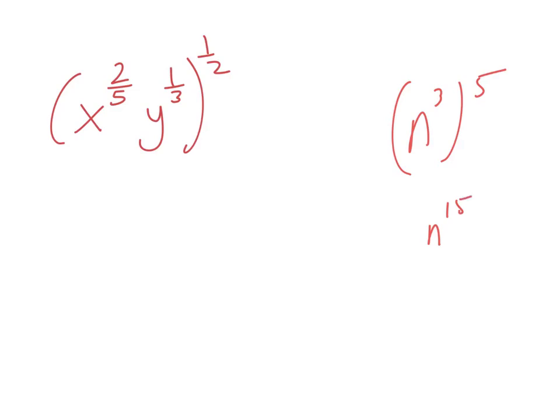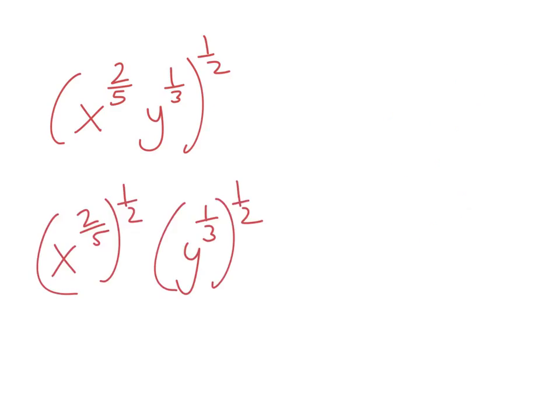The same thing is going to be true for this problem over here. I'm going to take x to the 2/5 times 1/2, and y to the 1/3 times 1/2. So here's what that's going to look like. There's my two parts. In reality, I actually have two problems built into one.